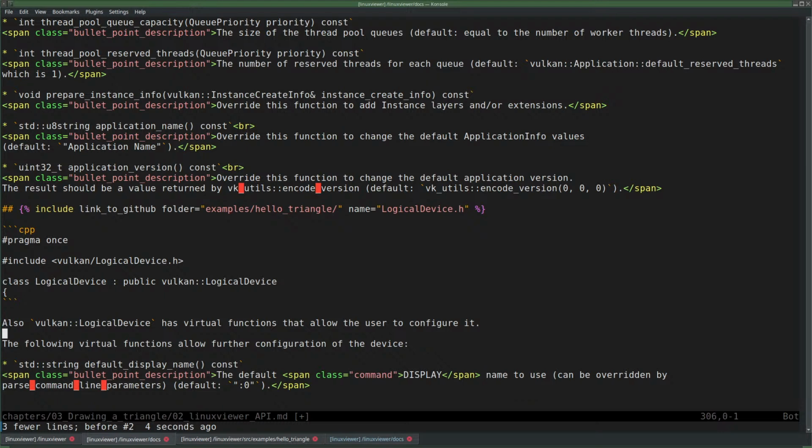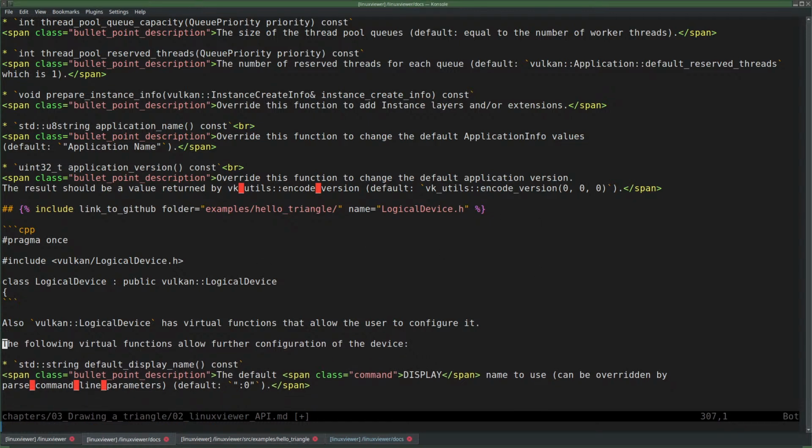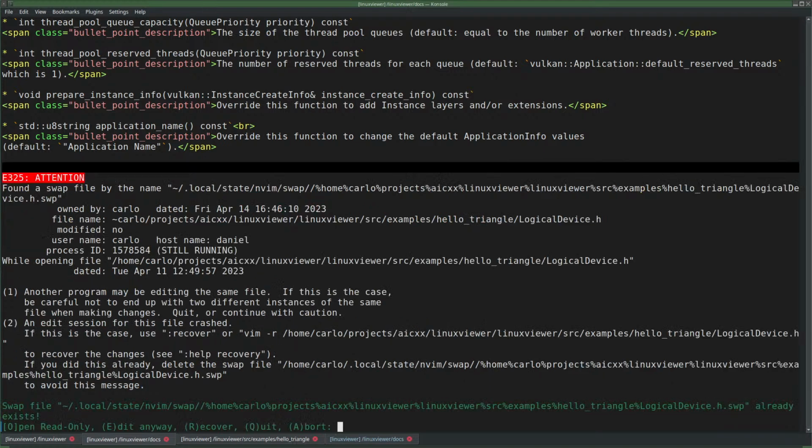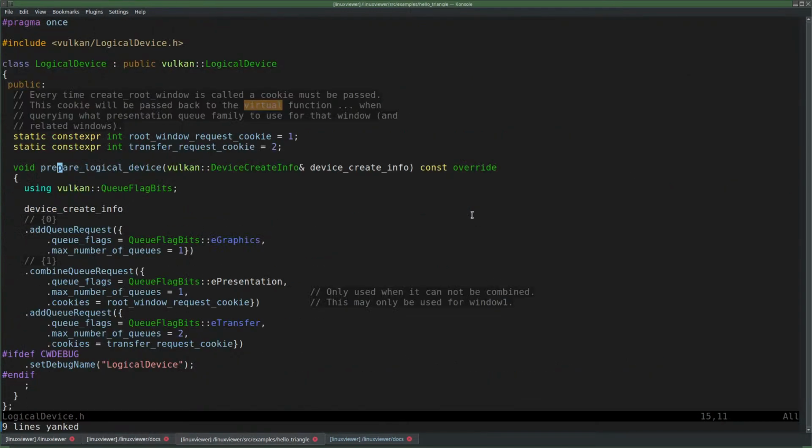I just copied it. Don't tell me I copied it with the mouse. No, I didn't. Oh, yeah, right. This wouldn't just copy it with the mouse, I guess.